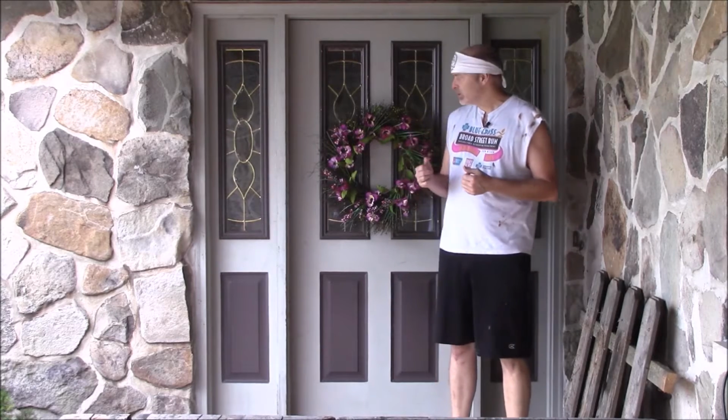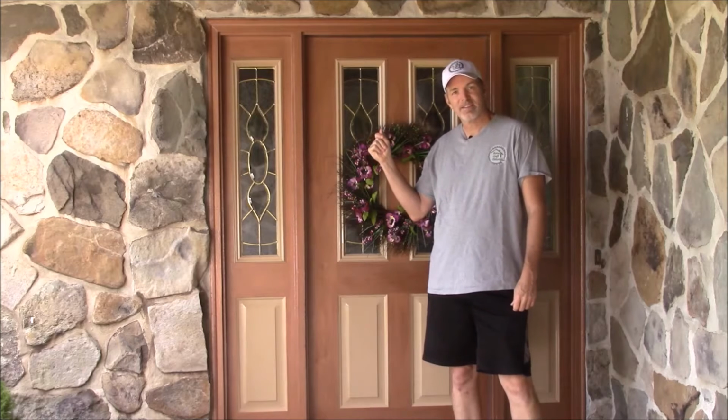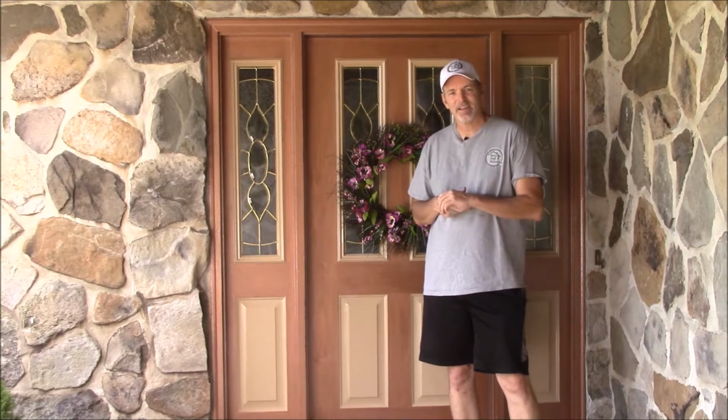Summer is the perfect time to take care of all the outside maintenance around your house. And today I'm going to turn this tired old door from this to this. Stick around, see how I do it.